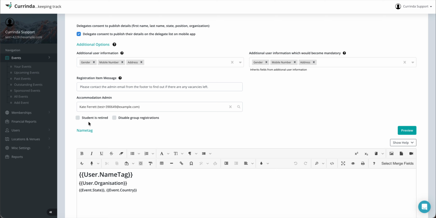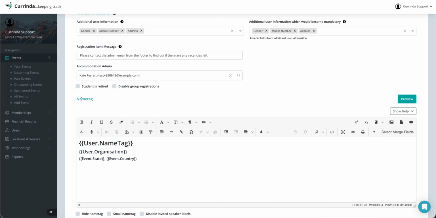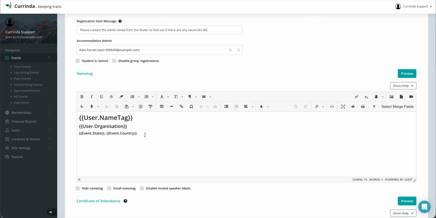Student is retired means we can choose students. We are enabling the registration for students whose student status has expired. So this is one. And then we can also disable group registrations. Now what are group registrations? We can come on to that later. Also, let's uncheck this box for now.